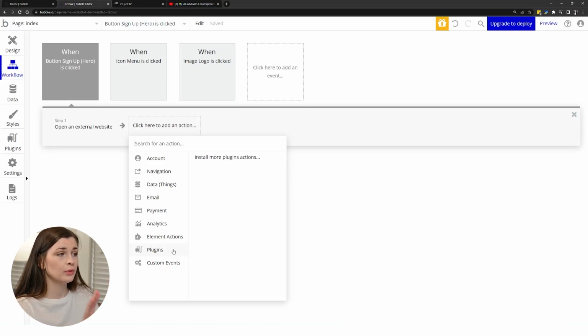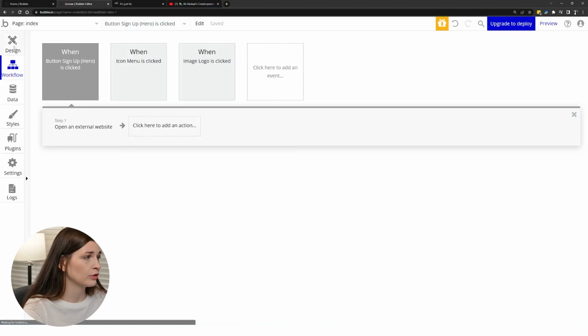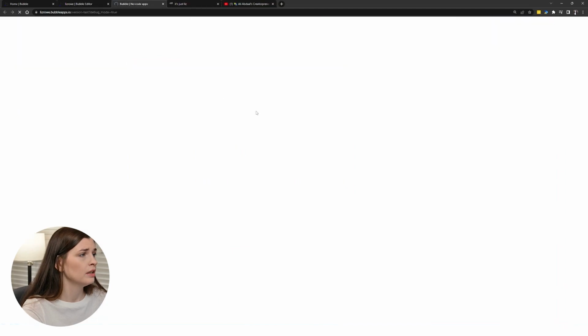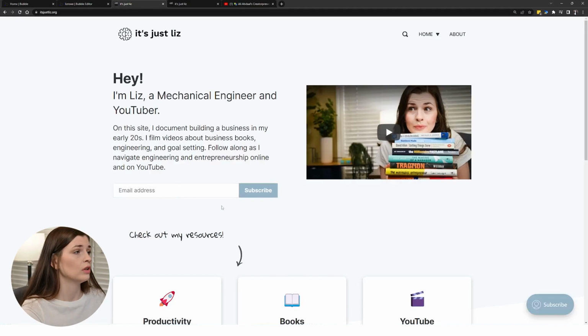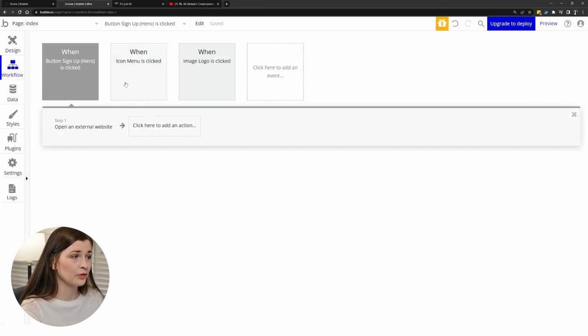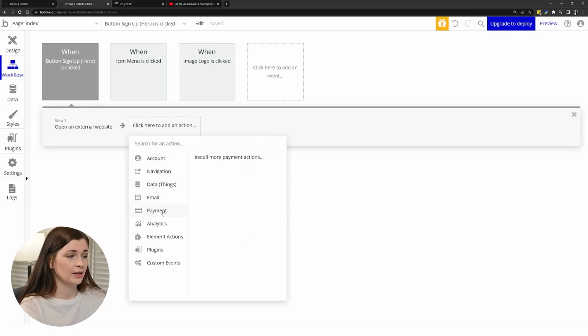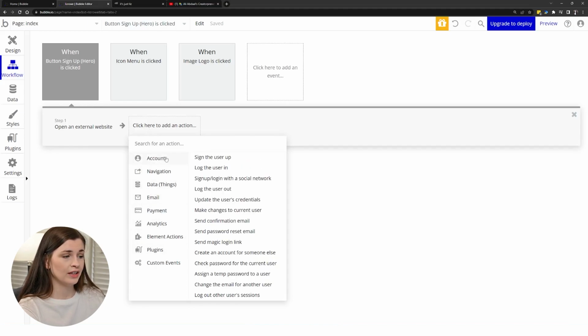It's very cool. And that's what this service has that I feel like some of the other low code applications to make websites don't have. So when we go back to our design and we see preview, we can press the sign up button and then bam, it takes me to that website. That may not be as cool as some of the other ones, but the fact that you can have this send a workflow and say, when you click this, do this, send payment, navigate, sign them in, check a password, I mean, that is so unique. I haven't seen anything like that in Webflow and some of the other applications without having a third party like Zapier built in or integrated into your website.